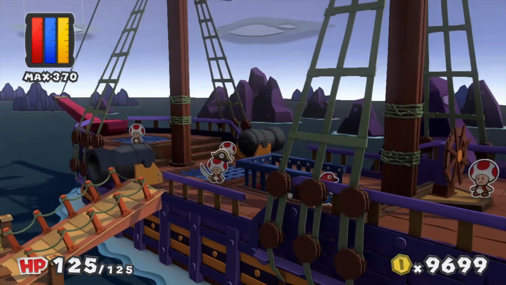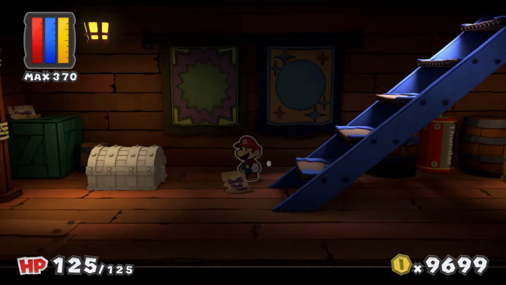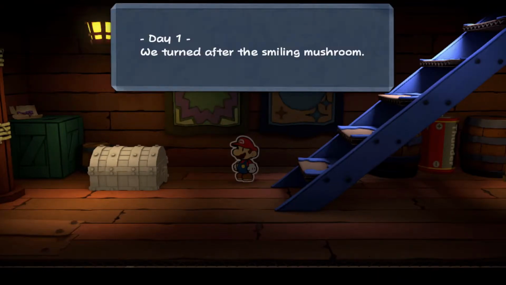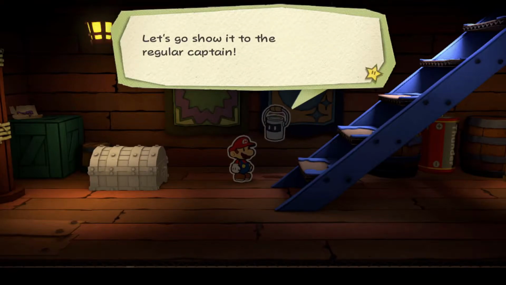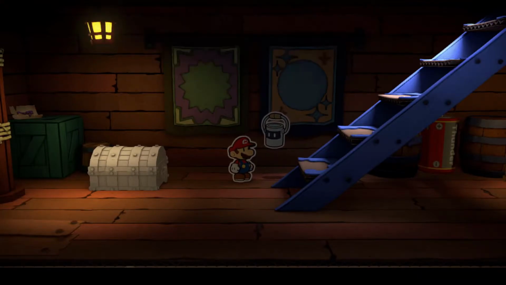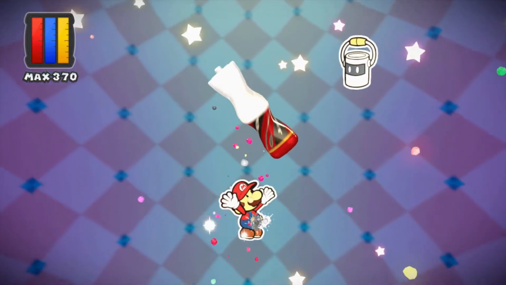Alright, so next up, you can finally access the bottom of the ship, or the lower level of the ship. Right off the bat, I guess I'll get this. Okay, next up, the thing cards. Let's take care of those. So this is like a battery thing card.